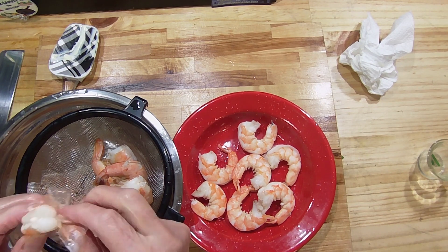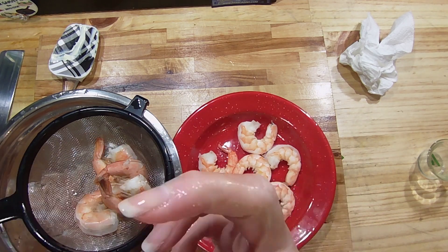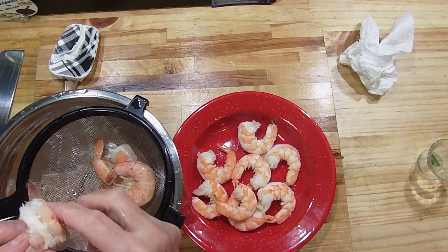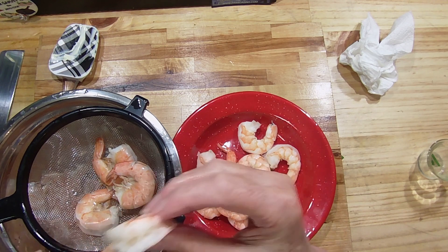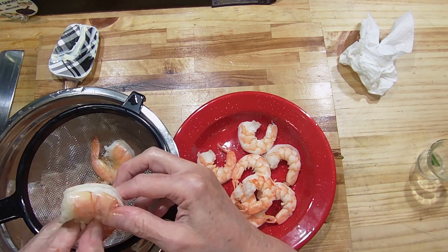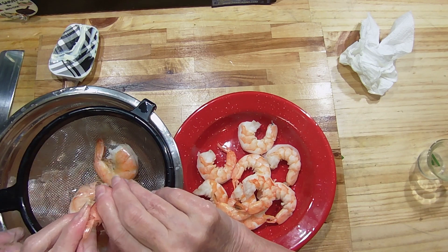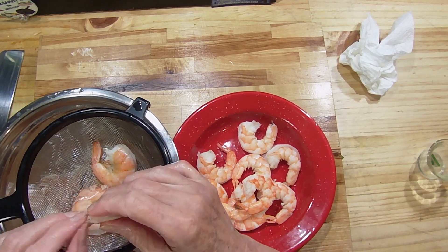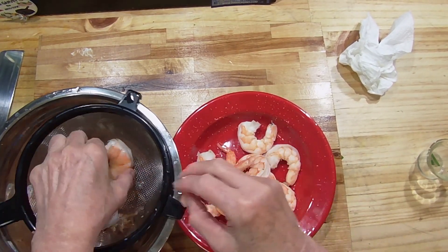Taking the shells off the shrimp and then we're going to cool them off, put a little more tommy spice on them, and voila — they'll be ready to eat on the salad. One, two, three, four, five, six, seven, eight, nine, ten — twelve shrimp, that's six each. They're nice size, beautiful, deveined. Take the tail off — all nice and clean and ready to eat. Sometimes you can save the shell if you're making sauce. We've got a bag up in the freezer, but we'll discard them for now. You get that Old Bay seasoning smell — really good.